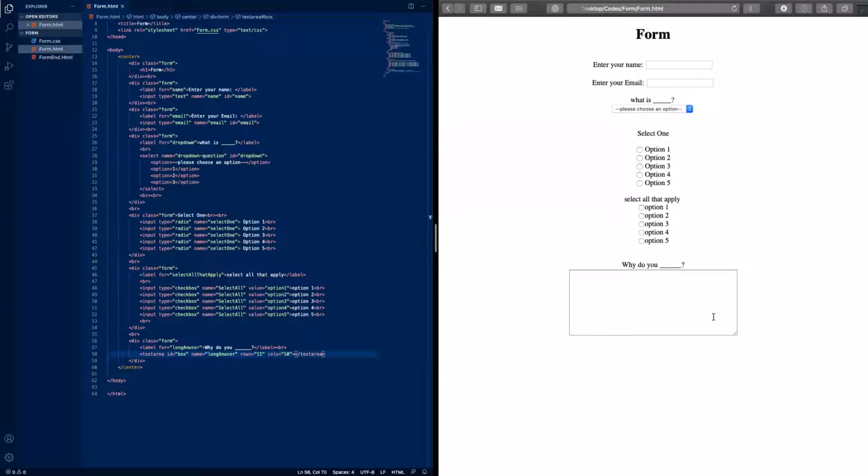For the submit button, under the closing div, we will add 2 BR tags. In the line under that, we will have a div with the class of form.